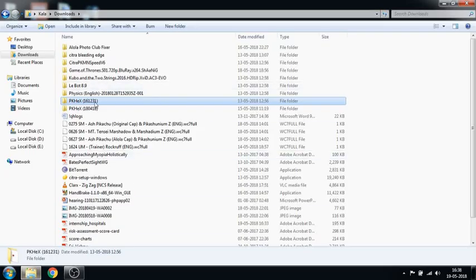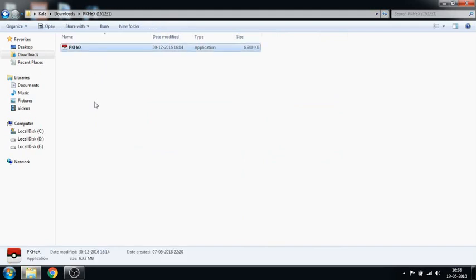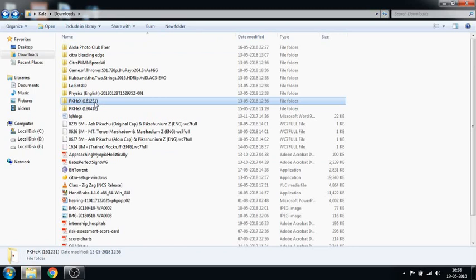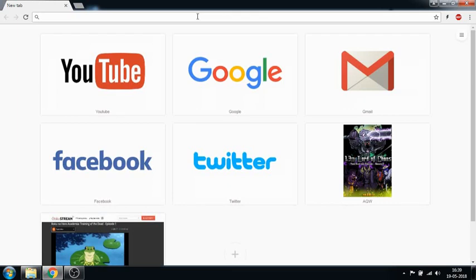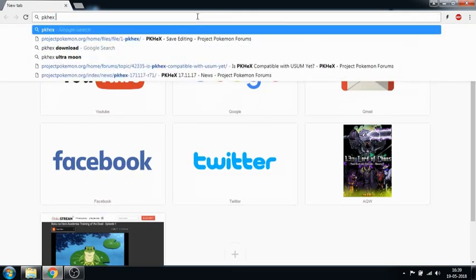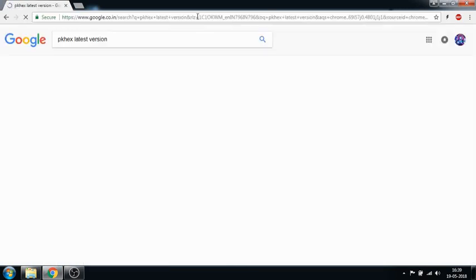For that, I suggested this Pokéhex, which was modified and updated so that it could make changes in the Pokemon game, that is Sun and Moon, and any generation below that. But as the new game is released, that is Ultra Sun and Moon, there are new features that need to be edited, and the old version of Pokéhex is not going to be compatible for Ultra Sun and Moon. So I've downloaded the latest Pokéhex. Let's just start by downloading the latest version. That's really simple.